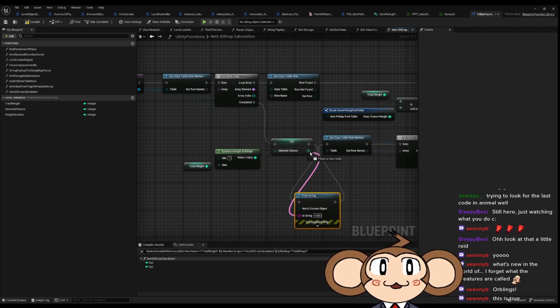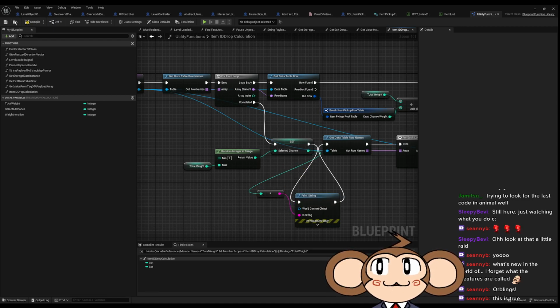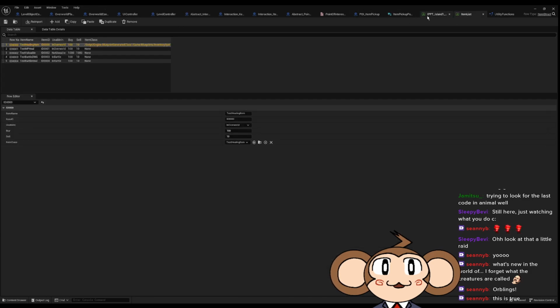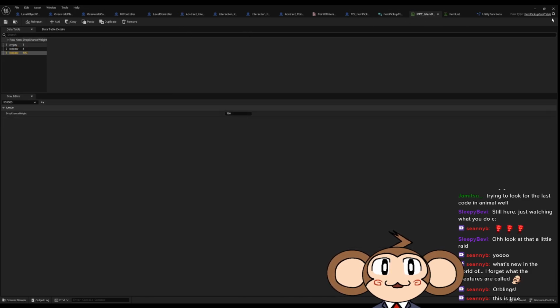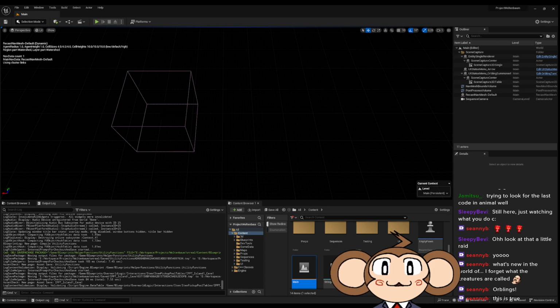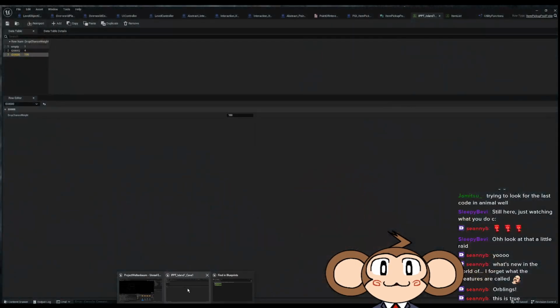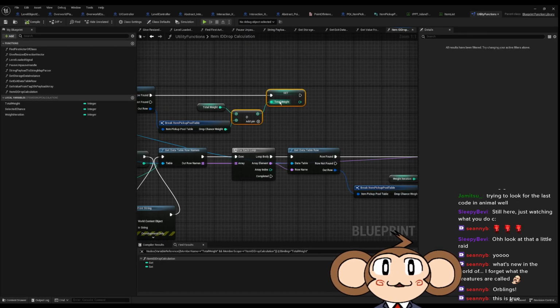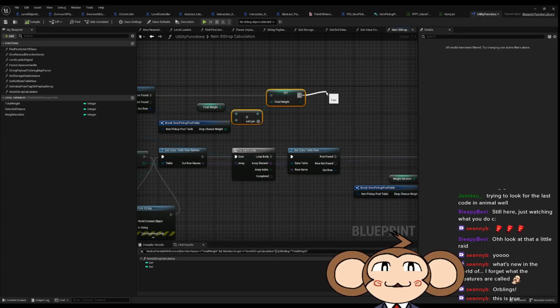Print. What numbers are you selecting? Should have the total weight here. Maybe I didn't save the thing here? I don't know. Let's also print out the total weight. Print.